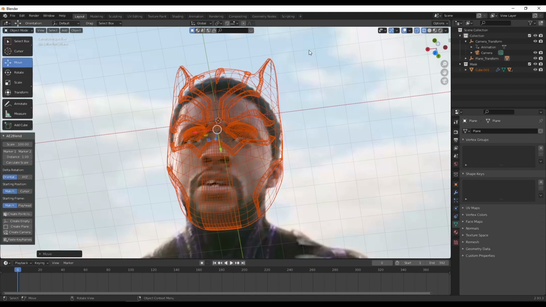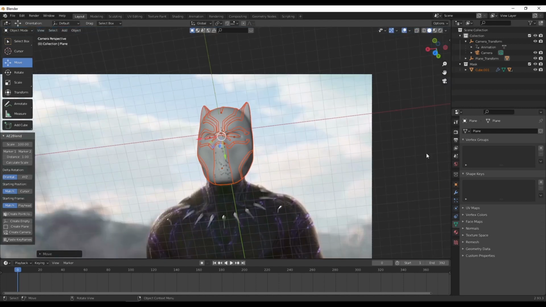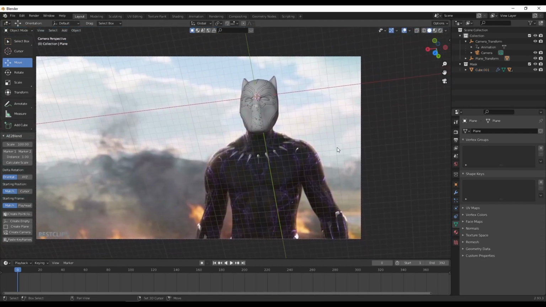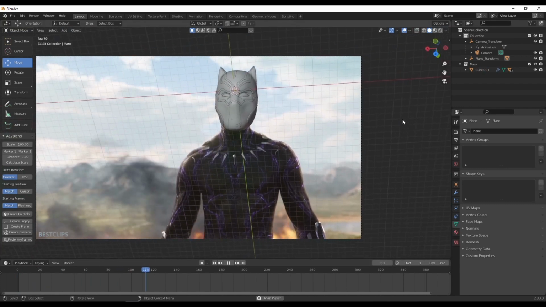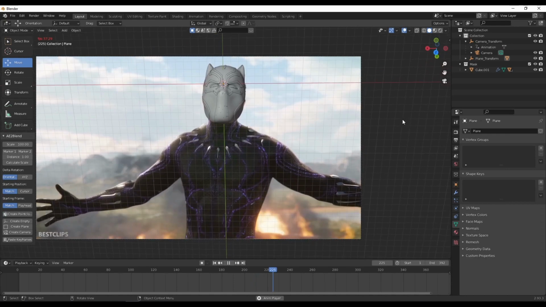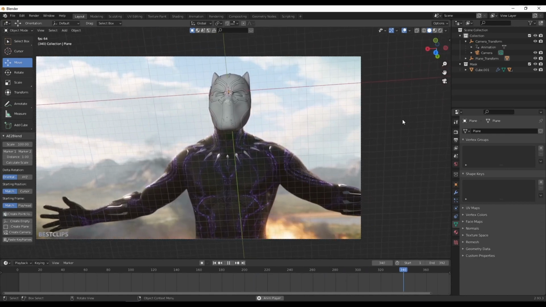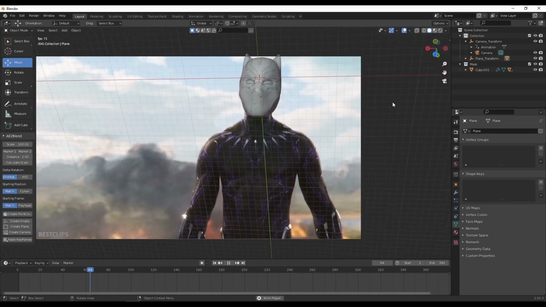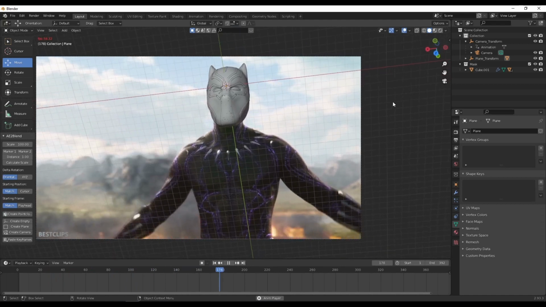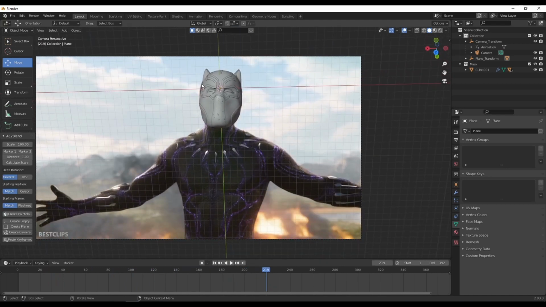Okay. Cool. So now, if we play this, look at that. It looks like he's wearing the mask. How bloody cool is that? So obviously you could see his head sticking out there, but you can always paint that out in After Effects, so you just see the mask.